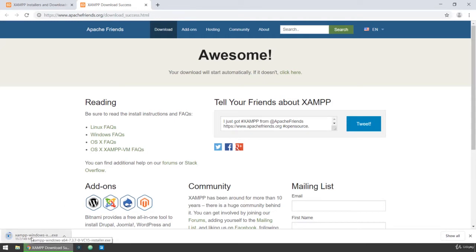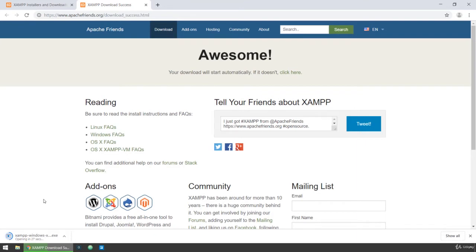As we wait for the download to finish, I'm going to explain what XAMPP is. XAMPP is a set of software. Apache is a web server, so we can serve and run our pages.